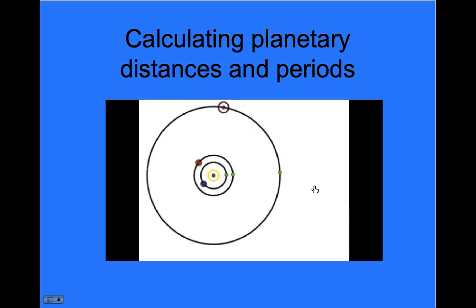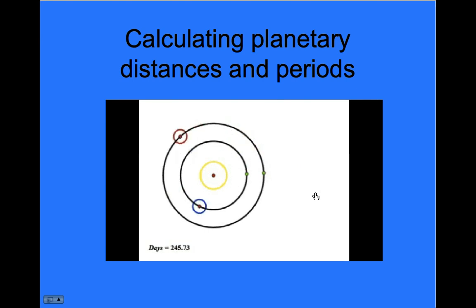Here are the planets. Here's Earth, Mars, and Jupiter going around. When Earth and Mars get in this configuration, it's called opposition. You know this is happening if you look up at midnight, you'll see Mars right up in the sky at the highest point. So what they did was measure between two oppositions. In this case, it was 779 days from when this started to when it hit this point. So Earth sort of lapped Mars.